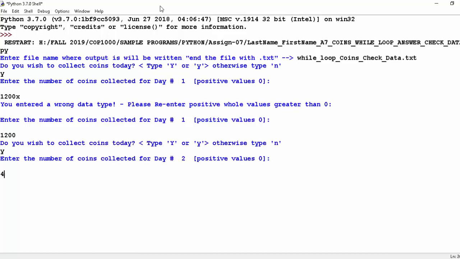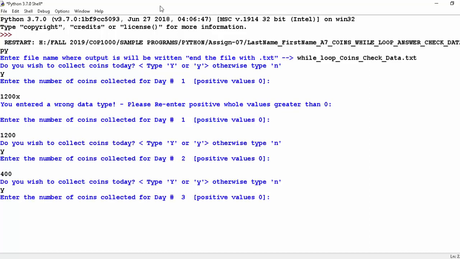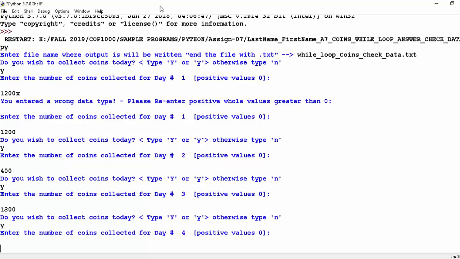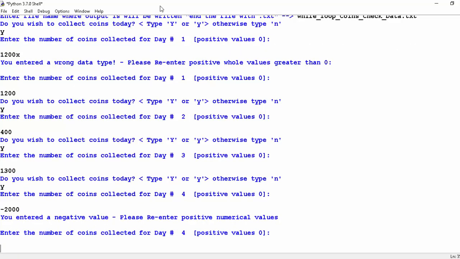Yes again. 400. Yes again. 1300. Yes again. A negative 2000. And the program says you entered a negative value. Re-enter again. So I'll put in 2000.